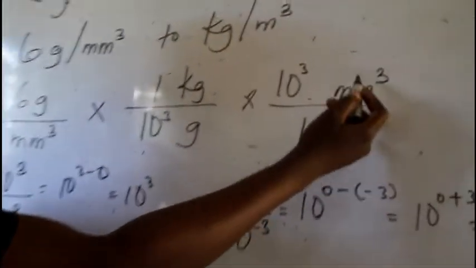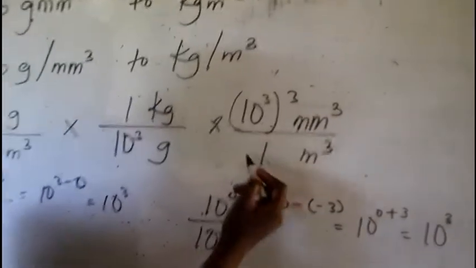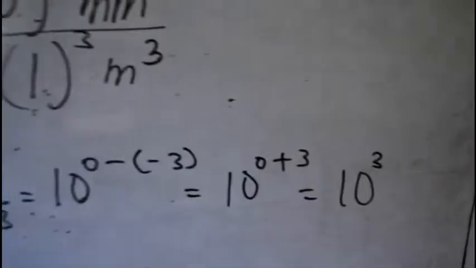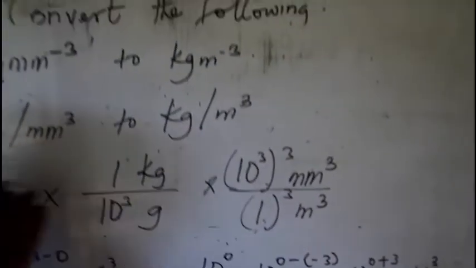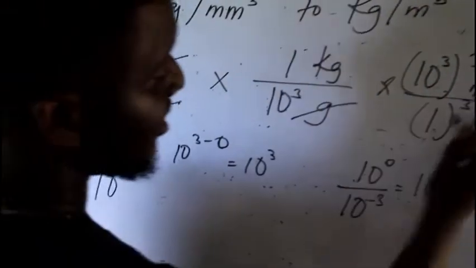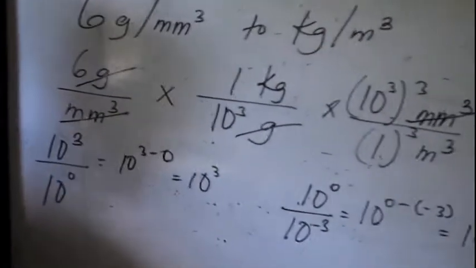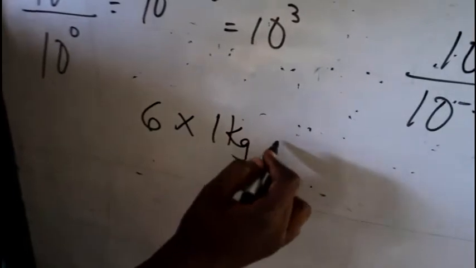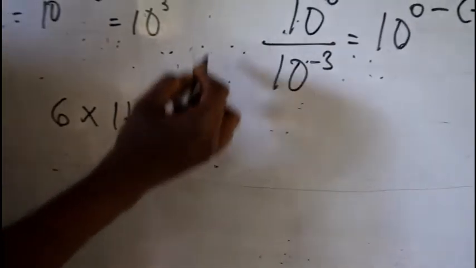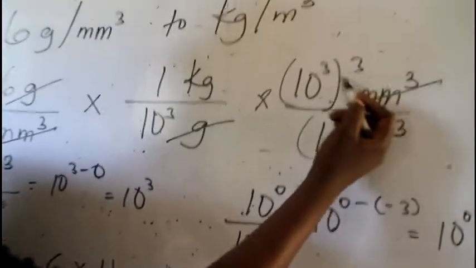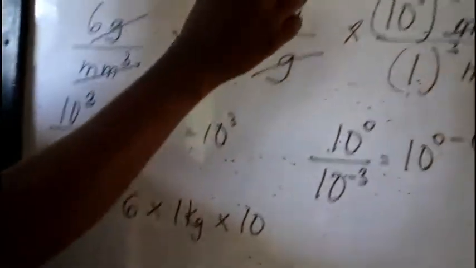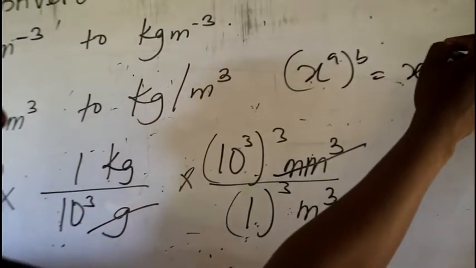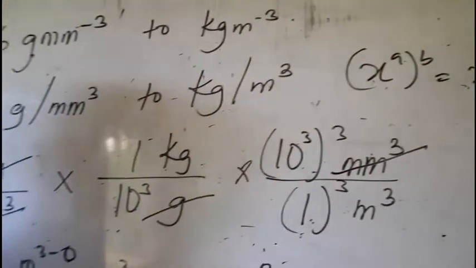But you can't leave it like that because it's talking about volume. So you cube it, just as this one is being cubed. It's as simple as ABC, as you can see. The next thing you need to do is cut out. You cut it out. Very simple and exciting. So after cutting it out, what do you have? You have 6 multiplied by 1 kilogram, multiplied by 10 raised power 3. From here, you have the indices as 3 times 3. It's not 3 plus 3, please. 3 times 3. Let me write it again to remind you: you have x to the power A, raised to B, which is A times B. So it's 3 times 3, and you have it as 9.